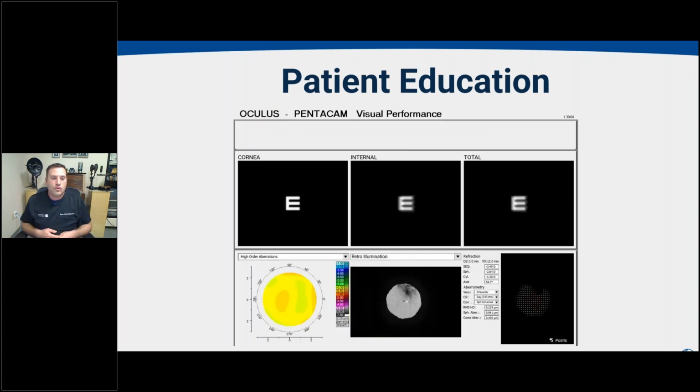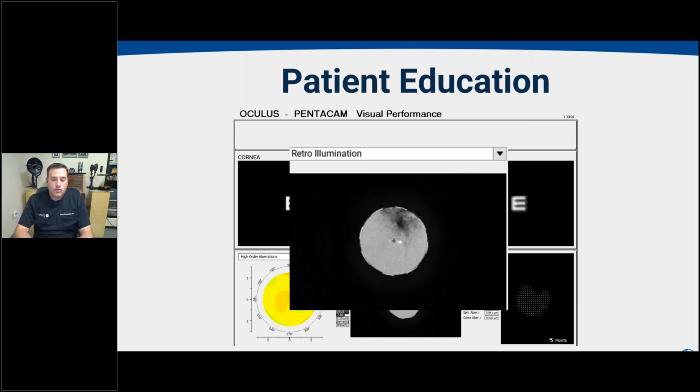And if you go to the visual performance, you can once again use the same analogies to really show them that no, your LASIK is actually very stable. You look at the clarity of your cornea. What has changed for you is your lens internally. And we can even pull up a retroillumination image for them and really show them the opacity in their lens to help them understand what is causing their blurry vision. So when a patient looks at this, they are very clear on what their problem is, what's going on, and what the next best steps are for them moving forward.